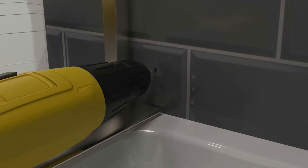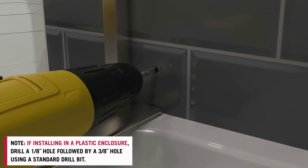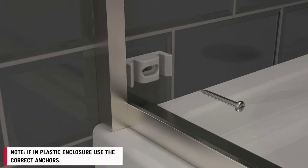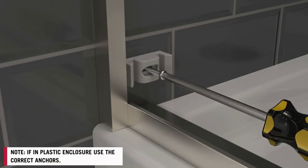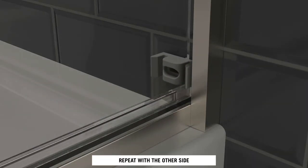Again, drill a 1/8 inch pilot hole followed by a 1/4 inch hole using a tile bit. Insert the tile anchors. Replace the bumper and install the screw. These bumpers will help keep the door closed and protect the glass while in use. Repeat these steps for the other bumper.